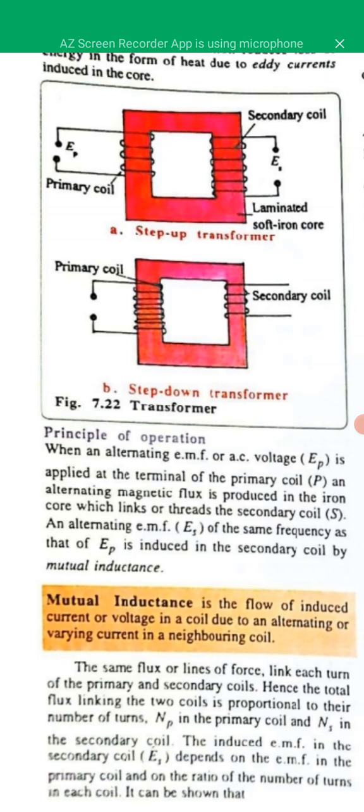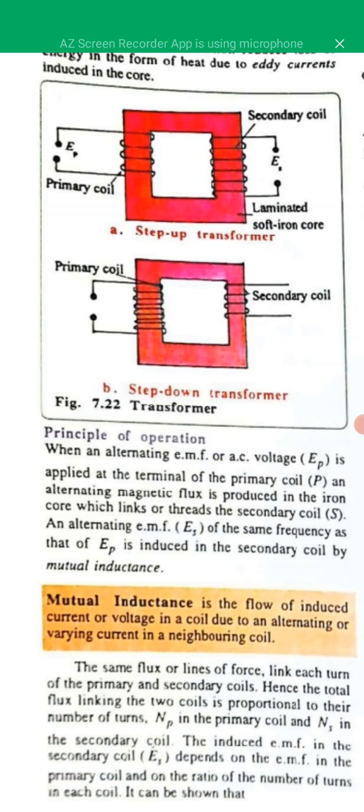What it means is that when that voltage is applied at the terminals of the primary coil, an alternating magnetic flux is produced. It is that magnetic flux, according to Faraday's law, that will lead to the induction, the generation, of an EMF in the secondary coil. Because when the current is released, a voltage is also released at the terminal of the primary coil. There are changes in the magnetic flux of the field, and once there are changes, a secondary voltage will be generated in the secondary coil.